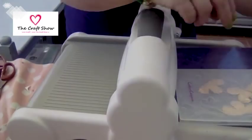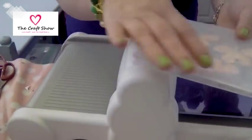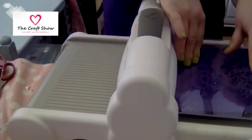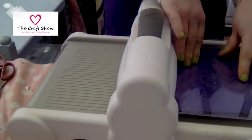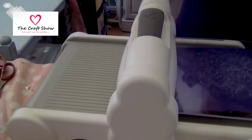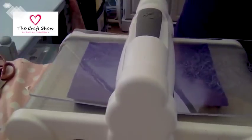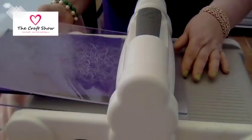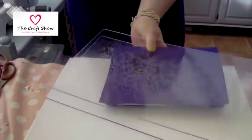So I'd like to show you how to make the lovely Ollie the Owl. So let's get started. And you'll see on here that I've already cut out some faux leather, some copper, and I've also embellished this, and it's been back through the machine again. And we've got in our Sizzix Big Shot die the sticky back felt onto a nice die of flowers, vines and leaves, and we're just going to pass this through, and I think that's about perfect there. Lift that up, and there, it's as easy as that.